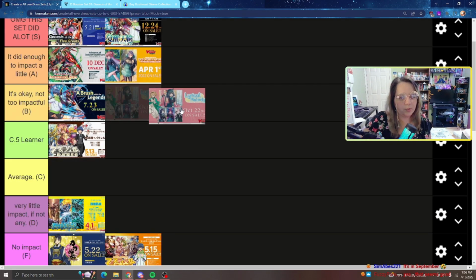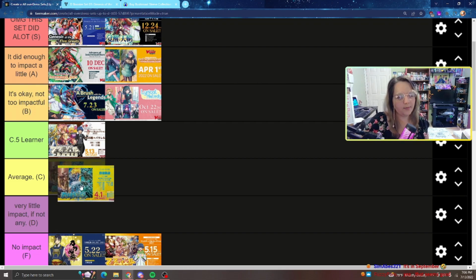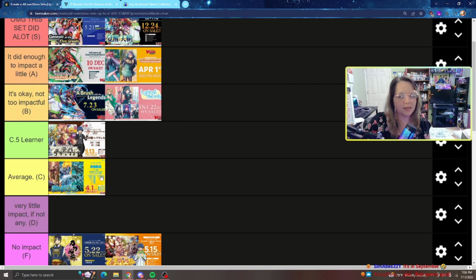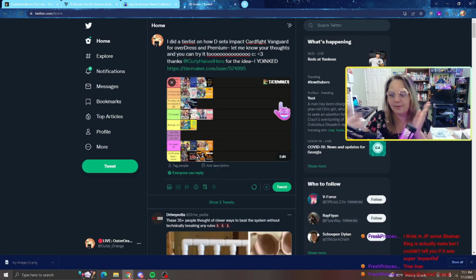I think this one can go here, and this one can move. I think this one might be able to move up. I think this one is an average set. I think Learner is fine. You think Learner is fine? I think we can move this one too. Solid. We did it, guys.